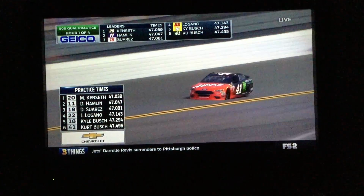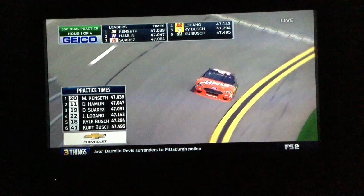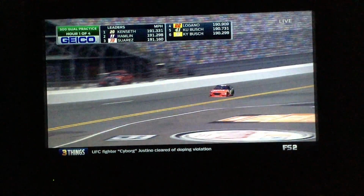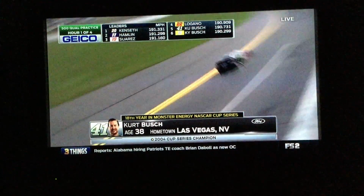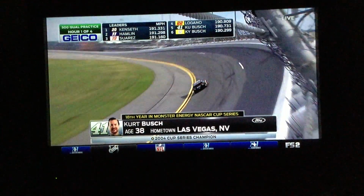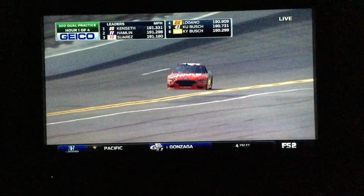So here are practice times so far. 6 cars have been on track and logged laps. Mike, to follow up just a little bit on what Larry said, even the guys back at the shop, they are watching everything that happens here this morning because they have worked on these cars all winter long. And as I said earlier, they fluffed and buffed. They've detailed them out. The engine guys are tuned to perfection. Everything about that car is as good as everybody on that team can make it. And everybody's got an interest in how this thing's going to run when it hits the racetrack.